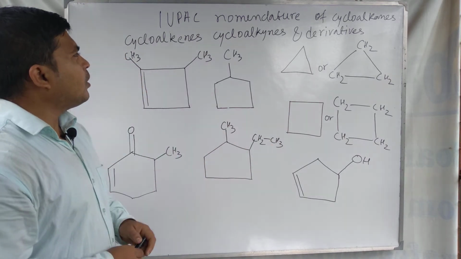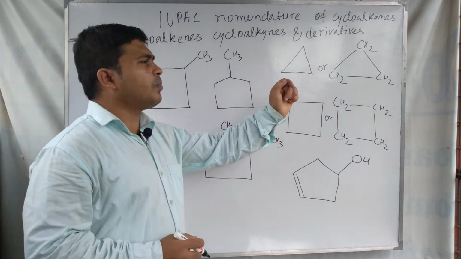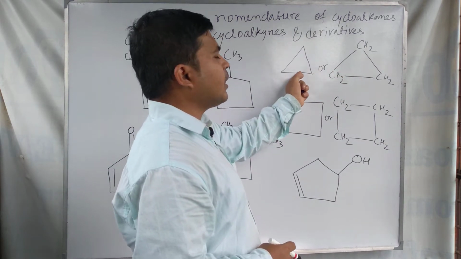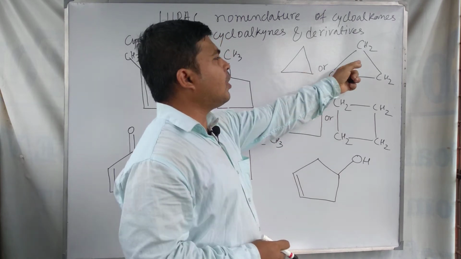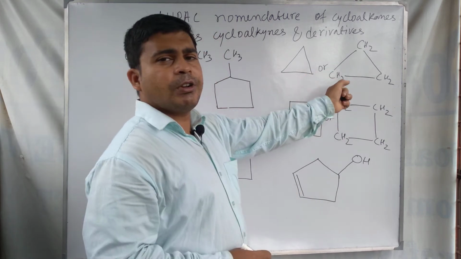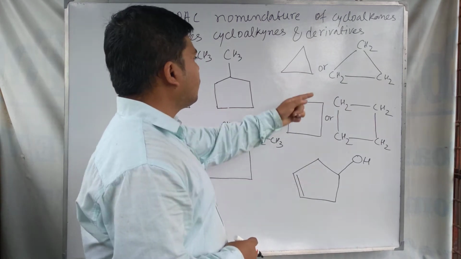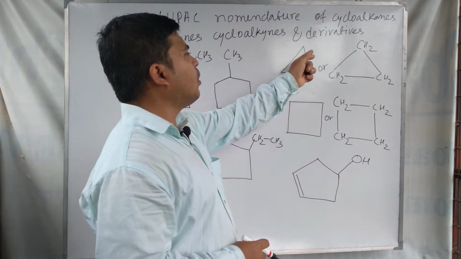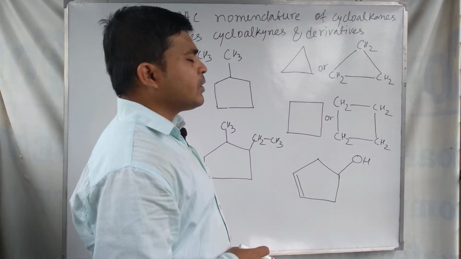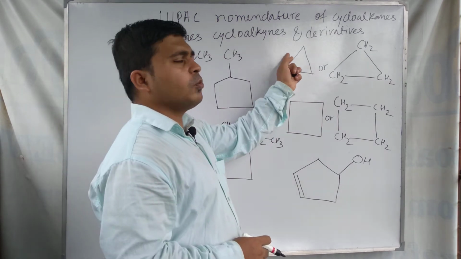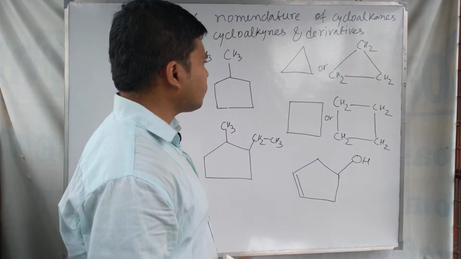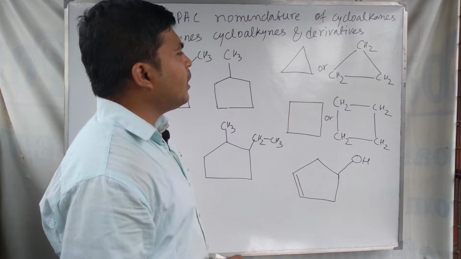Our discussion is about the IUPAC nomenclature of cycloalkane. These are examples of cycloalkane. This cycloalkane can be written in the structural formula. This is the structural formula or the skeleton formula of this cycloalkane. These two have the same meaning. That means both are representing the same cycloalkane. This is the skeleton formula or the bond line formula, and this is the normal structural formula of the molecule. This is the bond line formula. Only using the bonds we draw the structure of the molecule. So we have to write the IUPAC name of these molecules.